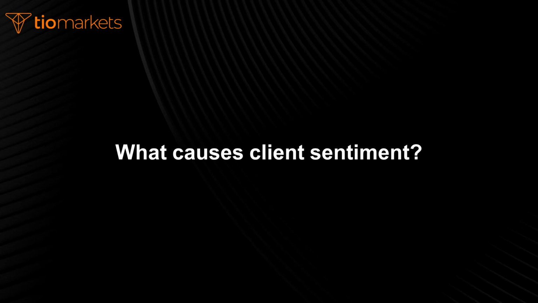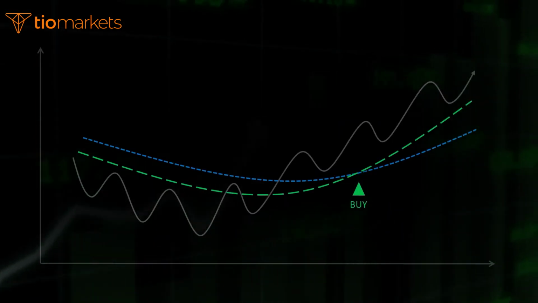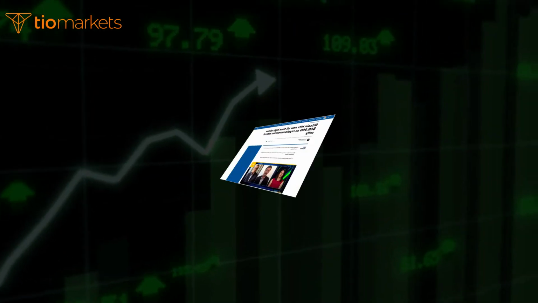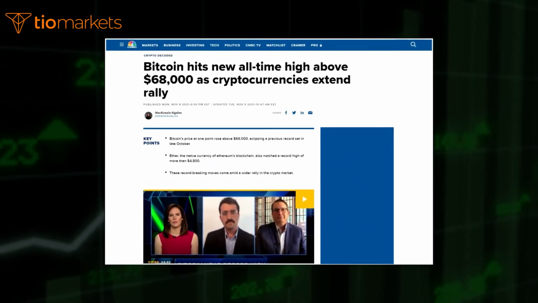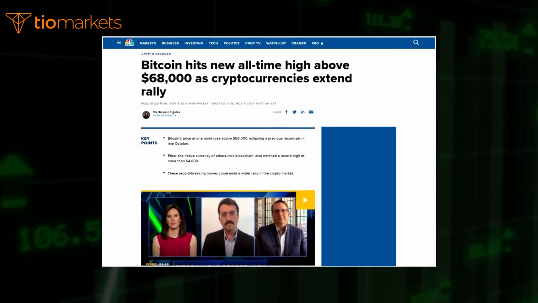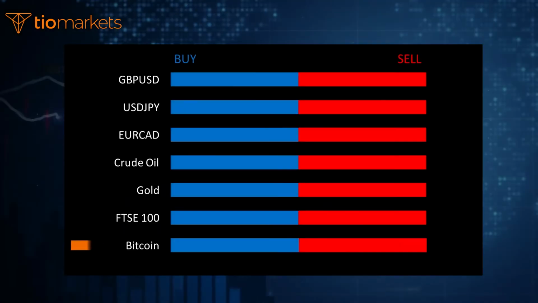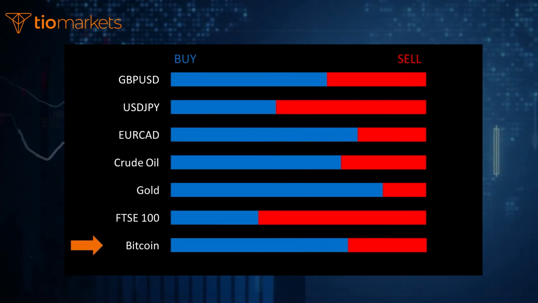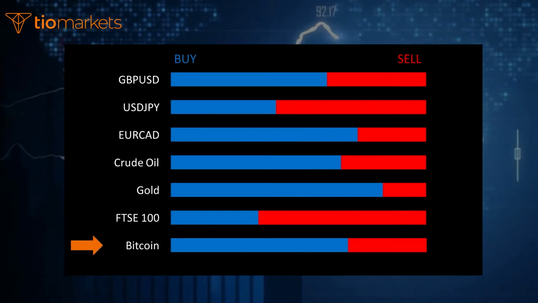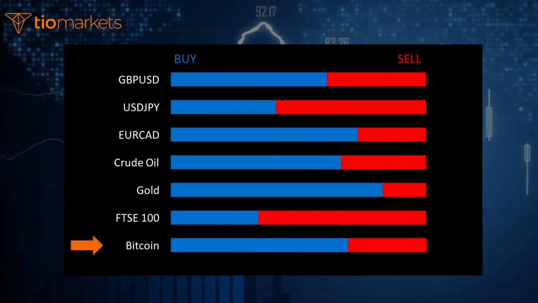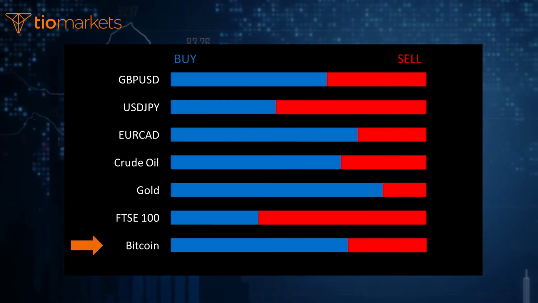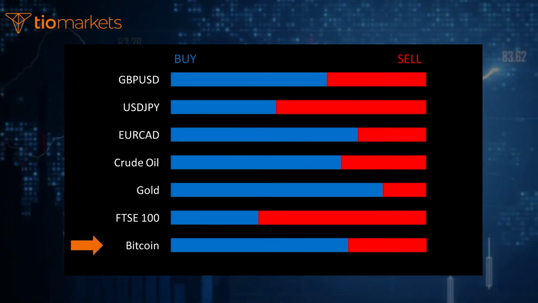Let me give you some examples. Two moving averages crossing on a chart might be the signal someone is looking for to buy or sell. Someone else might buy a cryptocurrency just because they have read about it being the next big thing in the news. Someone else might be looking at client sentiment and buys or sells crypto just because most participants are doing that. So client sentiment and the indicators that represent this are the effect of any cause that influences or motivates people to buy or sell.